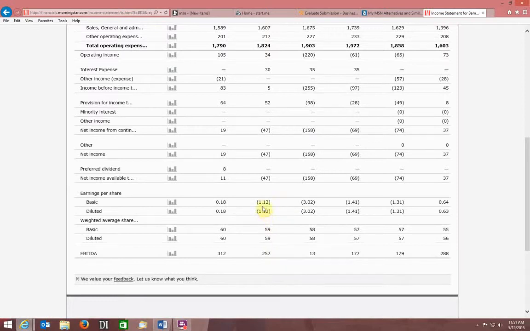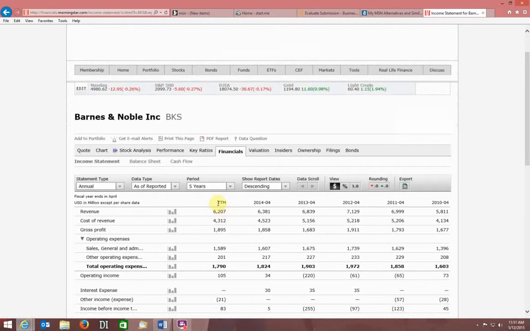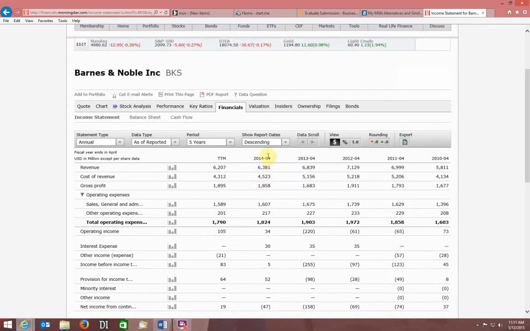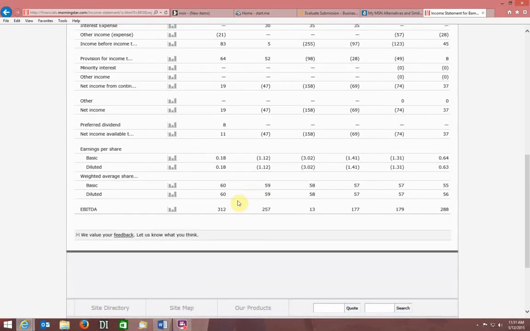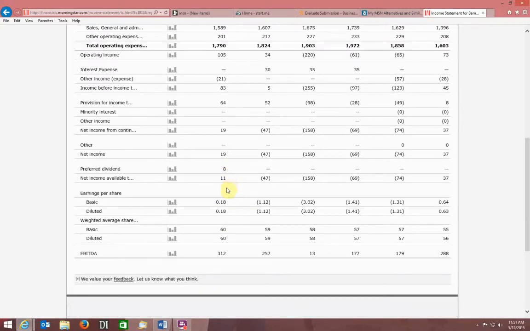Earnings per share, that's not so good, right? They were positive 5 years ago, but negative, negative, negative, negative. Trailing 12 months is what this is. TTM is trailing 12 months, and their year end is in April, so in fact they would have just had a year end. But they probably haven't quite reported yet. Certainly would not have when you had written the paper, but look at that, maybe actually a positive. Maybe they'll end up the year with a positive, and certainly they've improved radically from here to here.